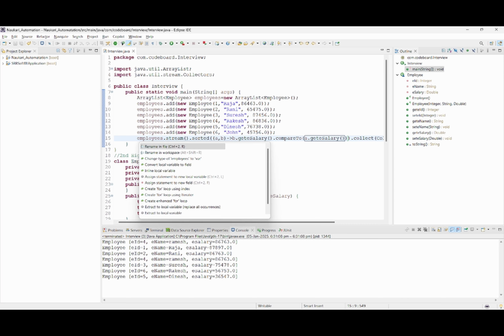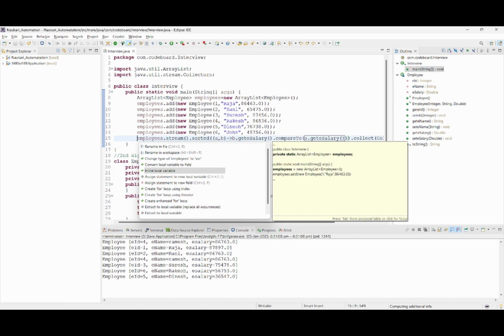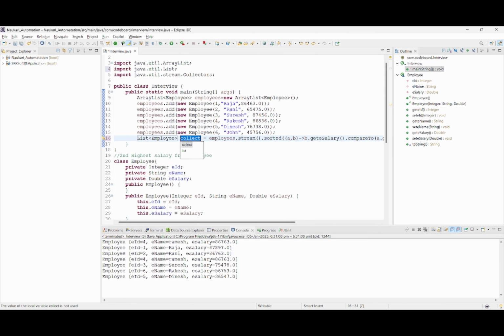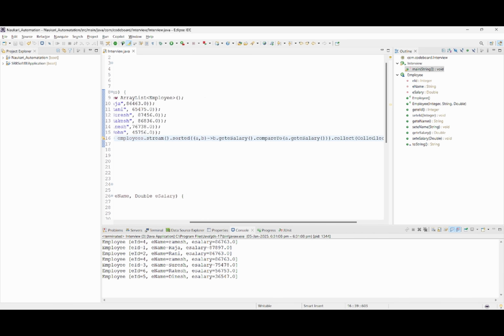Here I'm assigning this to a new local variable, sortedEmployees.